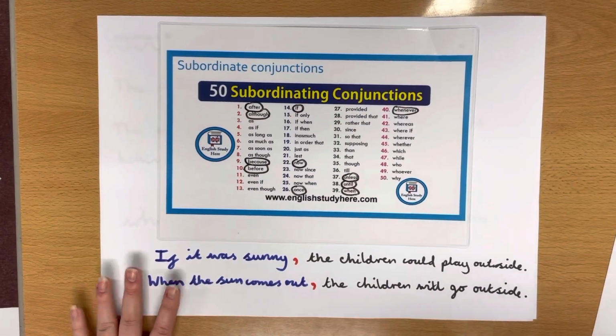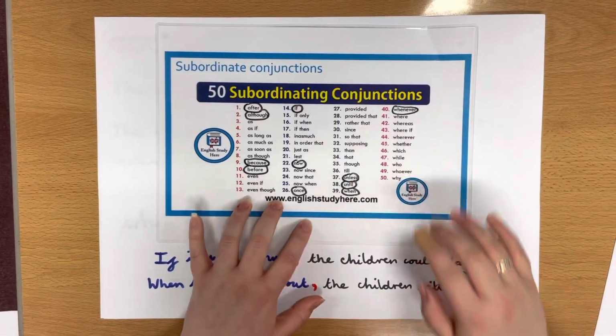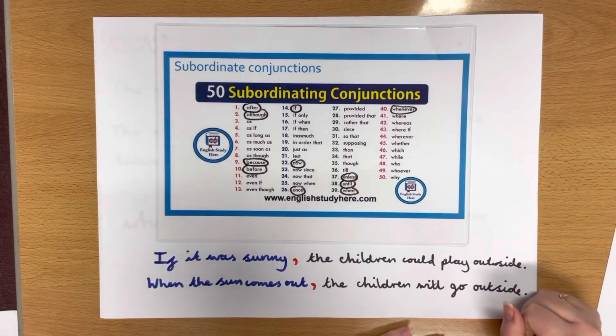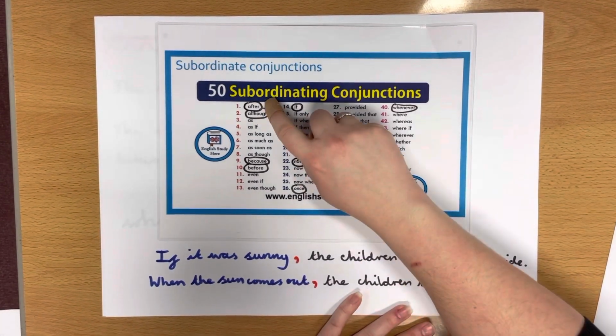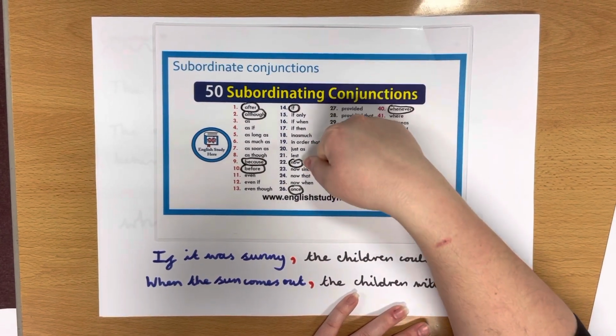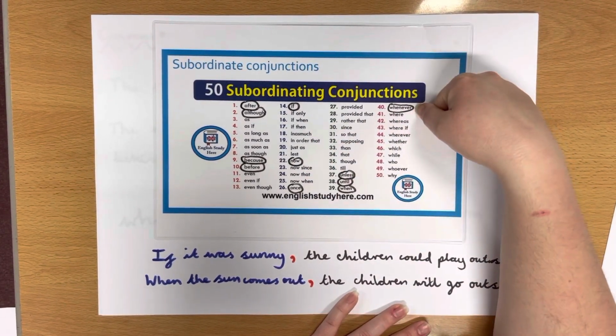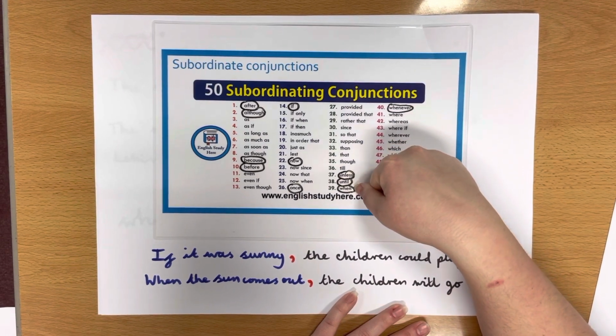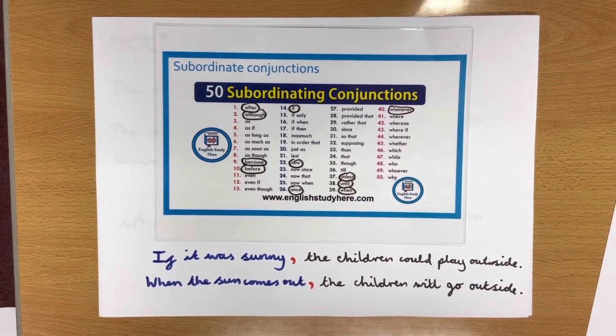Now there's lots of different subordinate conjunctions that we use in school. We often have a look at this sheet, and here it shows loads of subordinate conjunctions. The ones I've circled are the ones that we use more often. So after, although, because, before, if, now and once, whenever, unless, until, and when. And I've got a couple of other examples for you here.